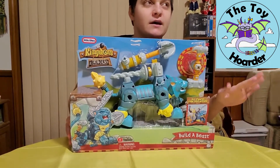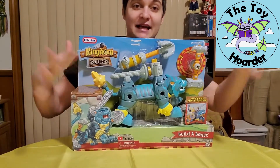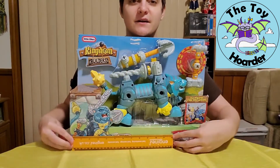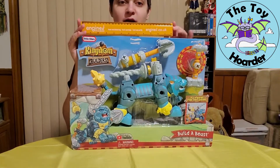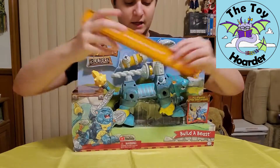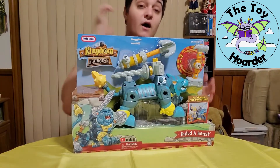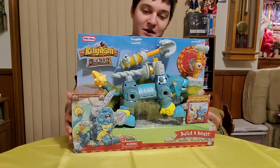Build-A-Beast is kind of different because he has multiple different tools and you can put them in all different places all over his body. Look how big this thing is — here's my hands and I'll throw a ruler in here so you can see. This is a 12-inch ruler, so this thing is huge, super ridiculously huge. Even the actual Build-A-Beast is pretty huge and this weapon is another seven inches long — they're crazy, huge, epic pieces.